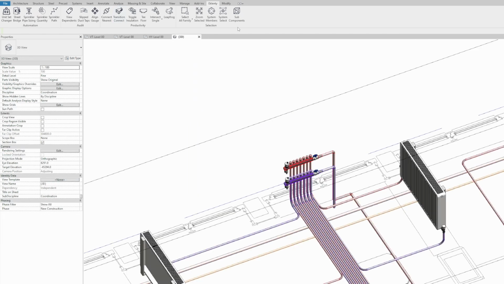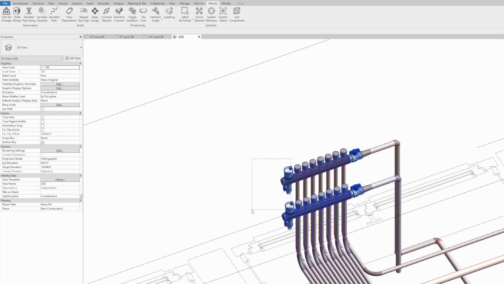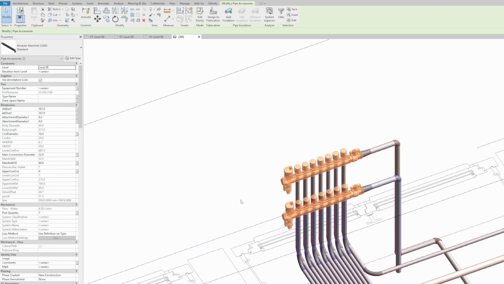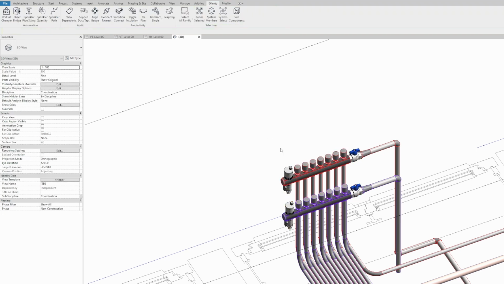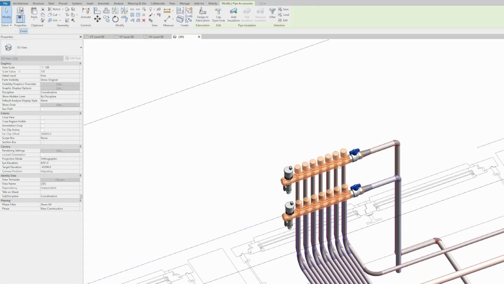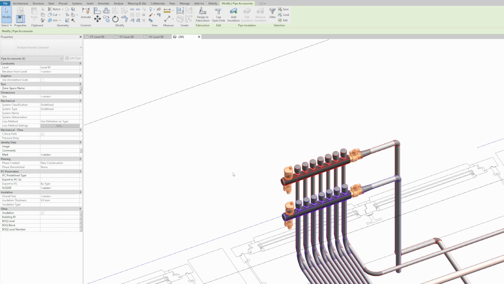Okay, let's take a look at the subcomponents tool. It's a tiny tool that enables you to select the nested family instances of family instances in your project. You simply start the tool and select your elements and hit finish, and now the nested family instances are selected. You can set the parameters or you can do whatever you want with those.